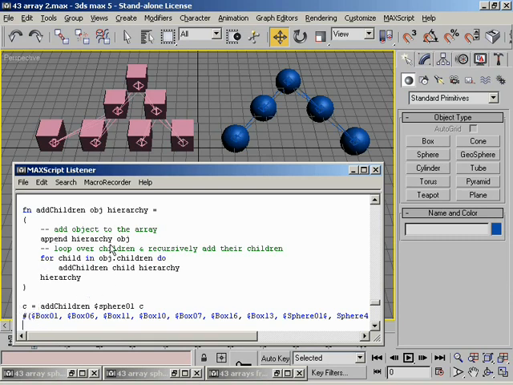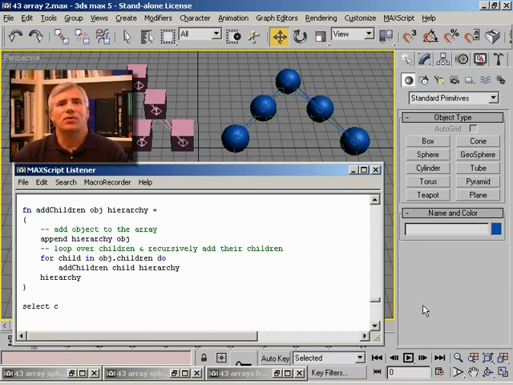Let's walk through the body of the function to see how it works. First, it adds the main parameter object to the accumulating array, and then loops over the children of that object, recursively calling itself on each child. This in turn causes each child to be added into the accumulating array, and then to be scanned itself for children, and so on until there are no further children in the hierarchy. After all the branches of the hierarchy have been descended down, the original call returns the parameter array, updated with all the descendants appended to it.